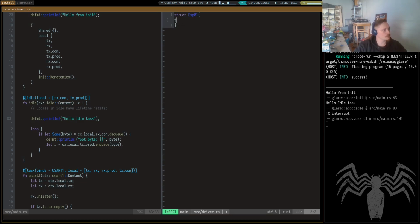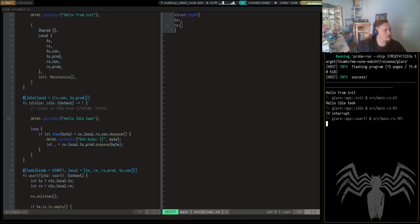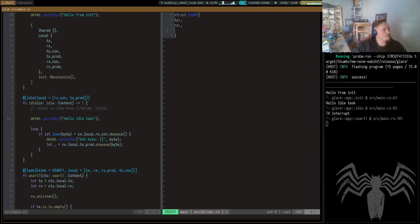I'm not sure if that's a decision I need to make right now, to be honest. Let's store it separately. RX and a buff. So RX buff. So that's going to be a vector. There's going to be bytes in there. And let's say the buffer is going to be 64 bytes. No, that's definitely too low, because some of those responses were pretty large, but 256 bytes, I guess, for the time being.